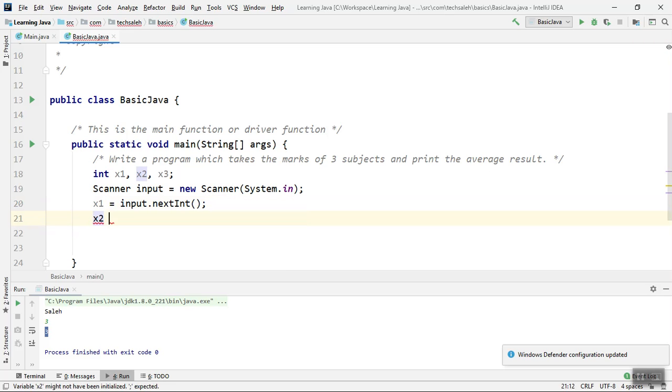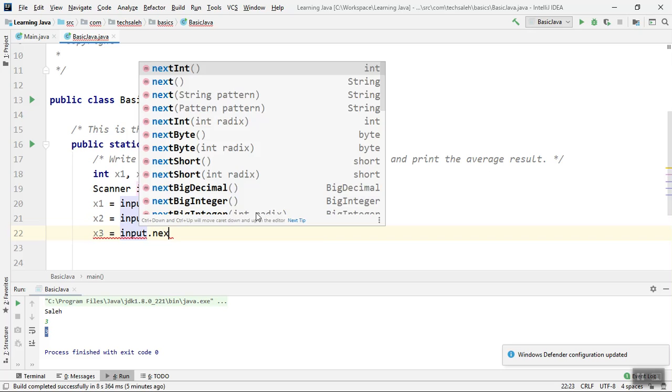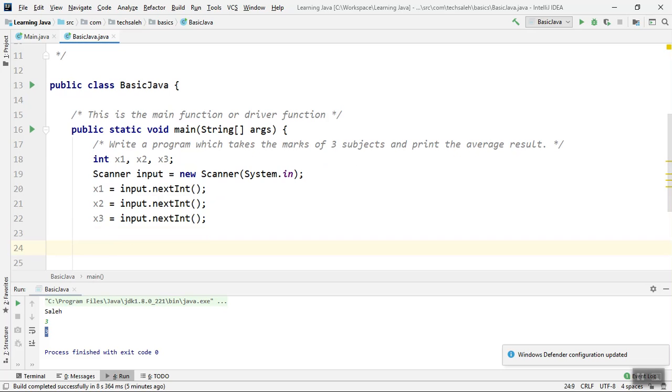x2 is input dot next int, x3 is input dot next int. Now what you have to do is find the average.